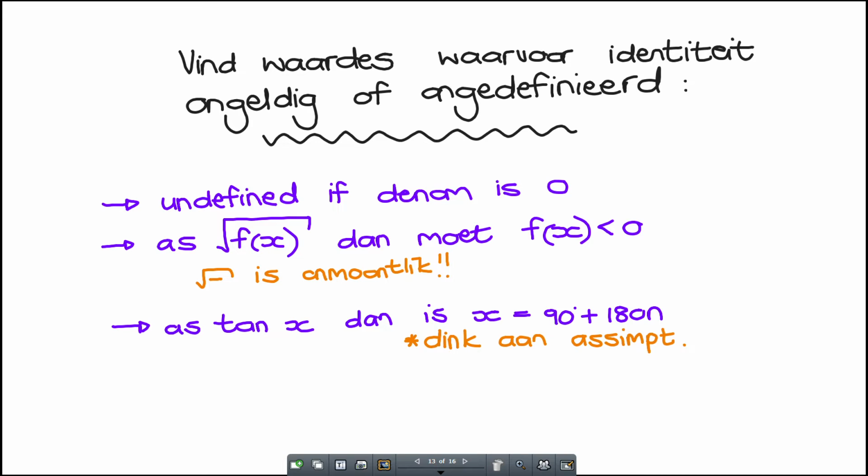So far we've been doing general equations, nee? But they're going to ask you for which values of x these trig equations are undefined or invalid. In English, they might ask you where some of these trig equations are undefined, or it can't happen at all. It's not possible, nee? Okay, now, you've been taught since grade 8, when is something undefined? When we divide by 0.